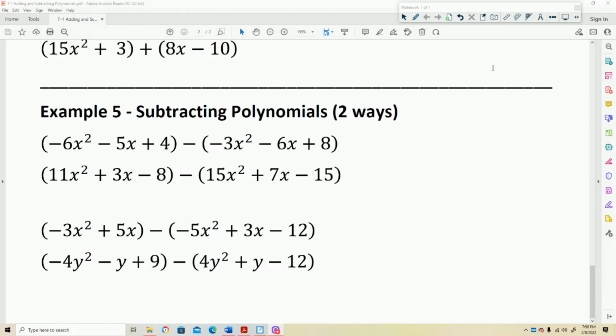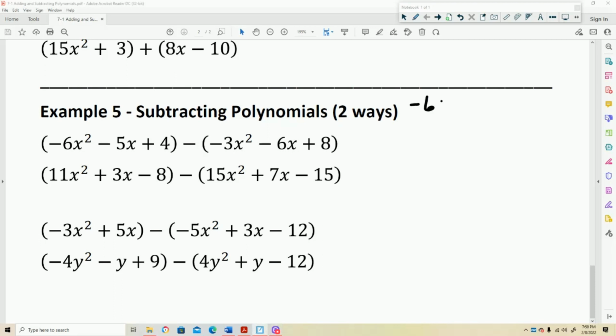For the last set of examples today, I'm going to show you both ways of doing these also. This one's a little more tricky with minus signs, okay? But it's an easy fix. You just got to remember to fix them. Okay, so the way I like to do these is, let's say we're going to stack this one. Well, if you're subtracting, you need to put this one on top, okay?